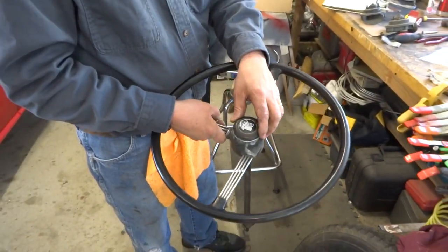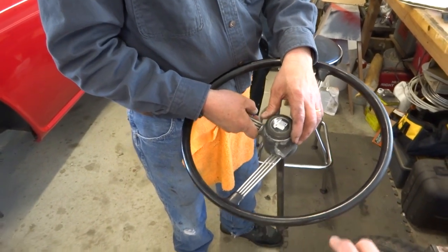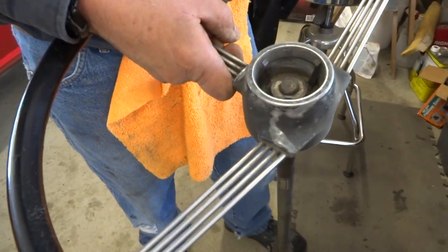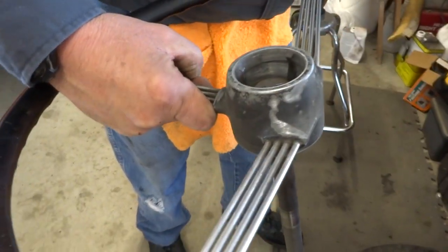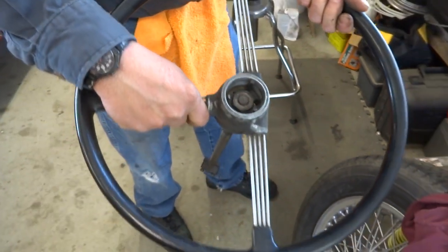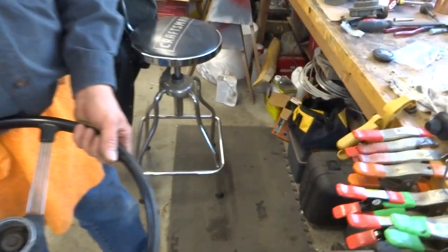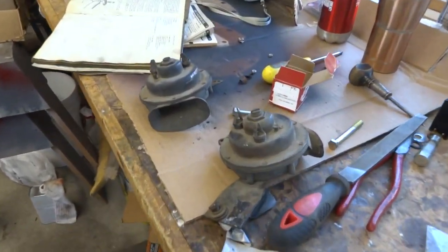So, one thing we can probably start getting in is putting the steering column back in. We're gonna touch up the paint on the wheel here a little bit. It's kind of worn. So Dad's gonna be working on that. And I'm gonna put some paint on these horns so that they look a little bit nicer as well.